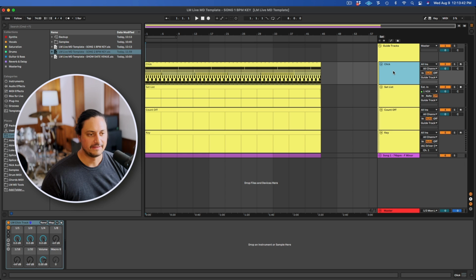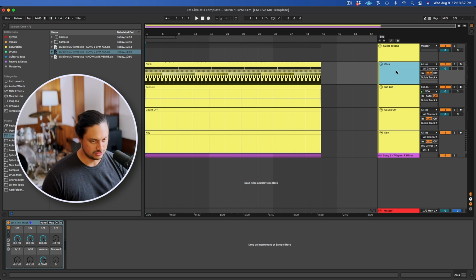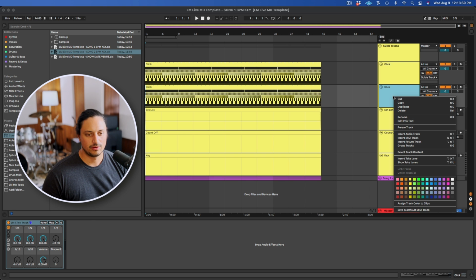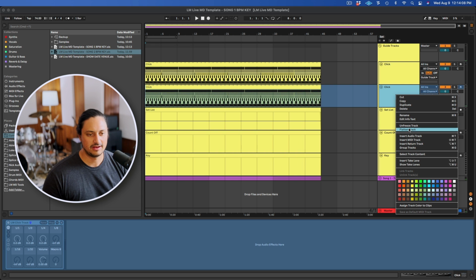You'll see later on that with click tracks in a large live set, when we have a bunch of songs, automating tempos and all that is not the move because it gets really confusing with automation in Ableton and it's just a bunch of extra work. So I'm just gonna show you one quick workaround. What I'm gonna do is duplicate this click track, right click it and hit freeze track. And then I'm gonna right click it again and hit flatten track.